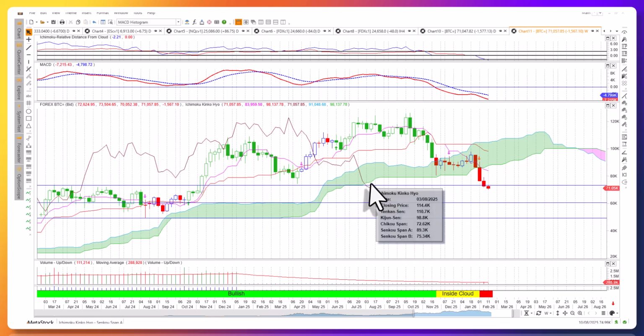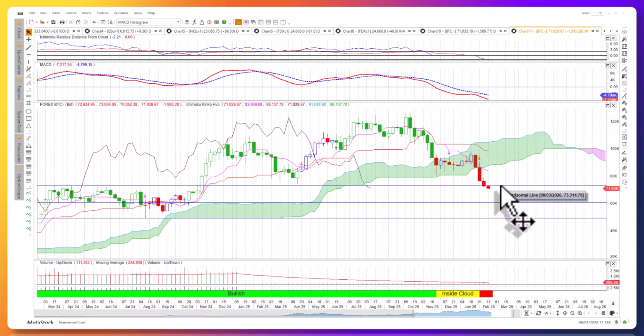In the last update, we were looking at the lagging line here, and that was the catalyst to look out for. Is the lagging line going to rebound from the bottom end cloud support, or is it going to slice through? And in this case, our worst fears have been realized. It's sliced through this cloud chart support zone, so that once again confirms the bearish outlook on the Ichimoku Cloud.